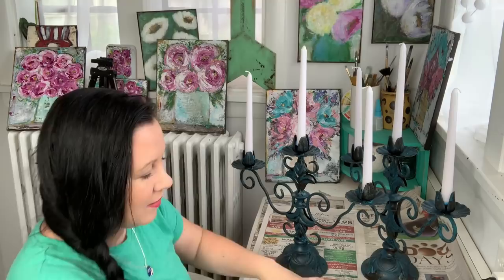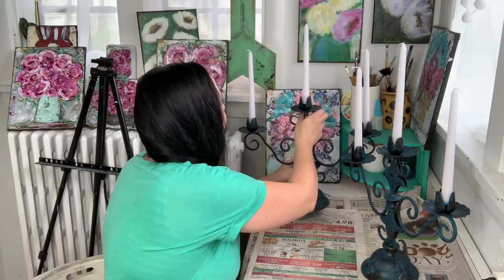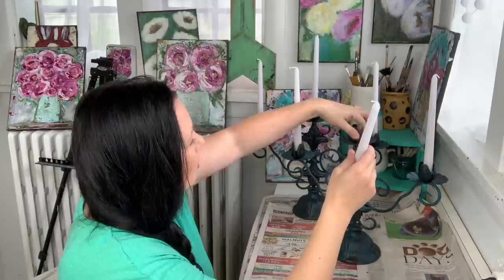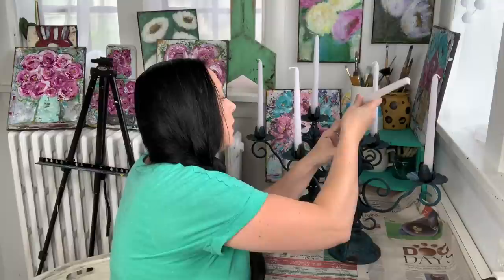I love this. I love this. I can't wait to put these in my living room. Oh my gosh, they're gorgeous. And I really feel like I can move them a little bit more and not have to worry. This one right here, I'm gonna have to put a little bit more into. Let's see here. I think this is the first one I started with. Let me add a little bit more to this one. So yeah, this works out quite nice. I might have to go and take out my wet paper towels in my other ones and do this as well.